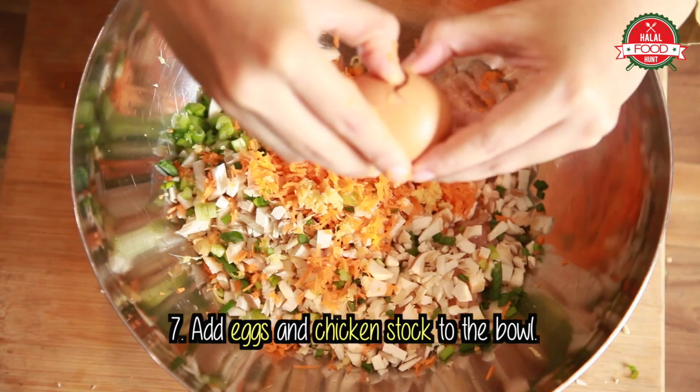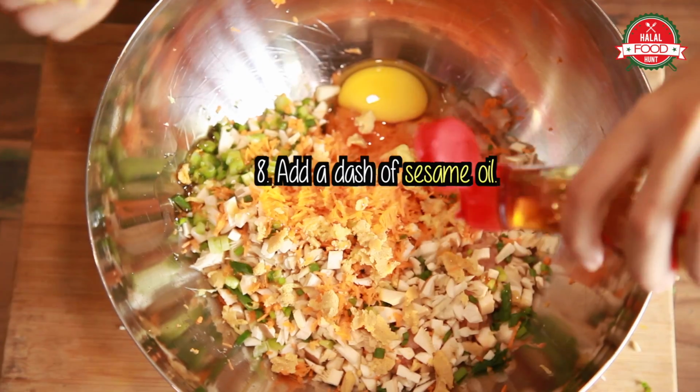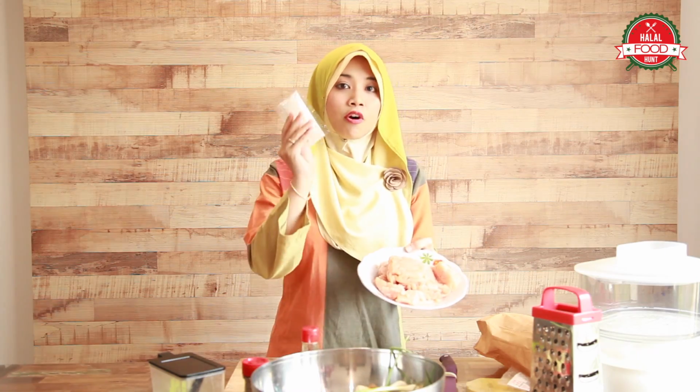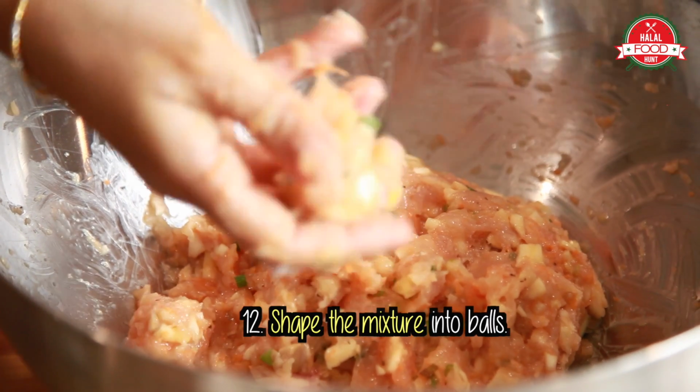Once you have done that, add the eggs, chicken stock, a dash of sesame oil, and salt and pepper to taste. Don't forget to add in the chicken and of course the corn flour. That's it. Mix everything up nicely and you form it into balls.